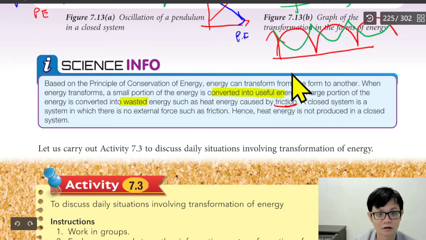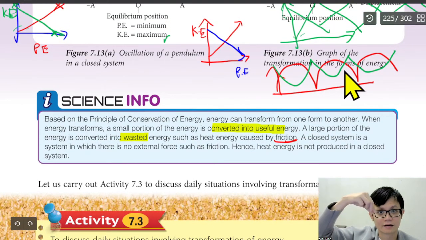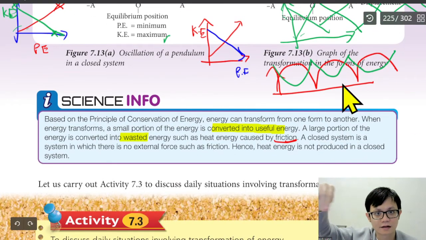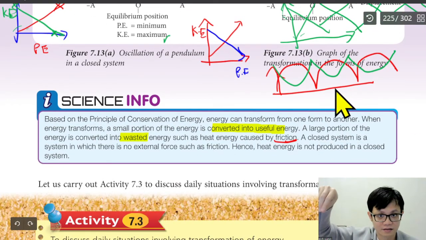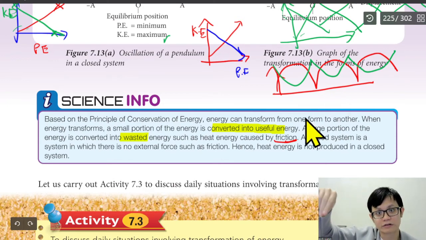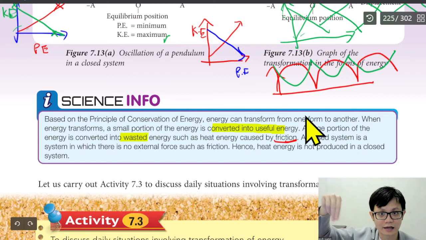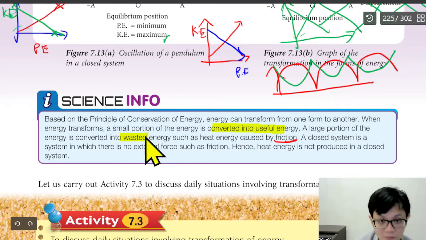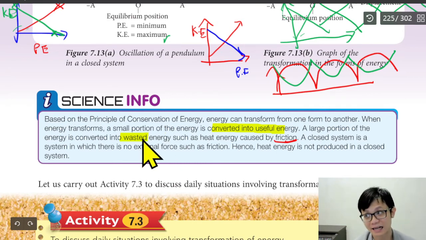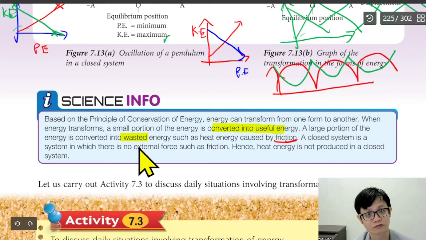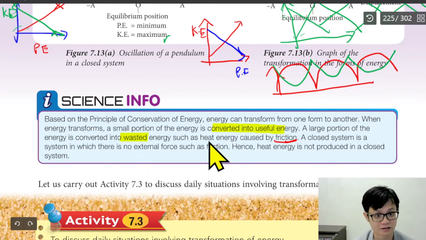Friction with what? Even like that, there is friction. Something is blocking it. The air is blocking it, so it will be slowing down, slow down, then stop, because there is waste of energy from hitting the air. Friction with the air. Same like a car. I think we also learned this in Form 1 and Form 2. That's the bad thing about friction.